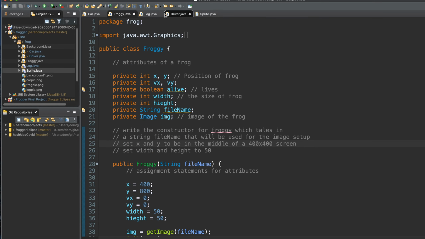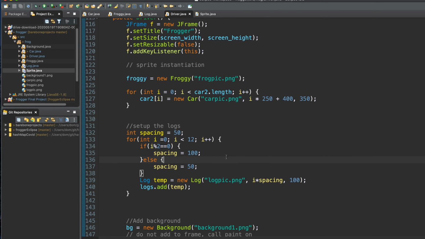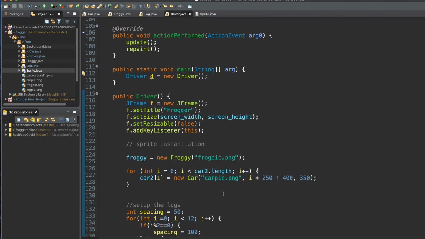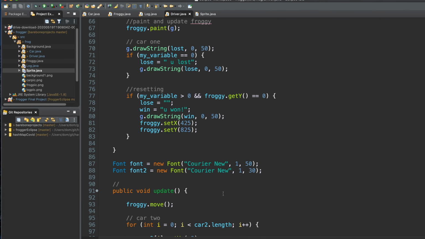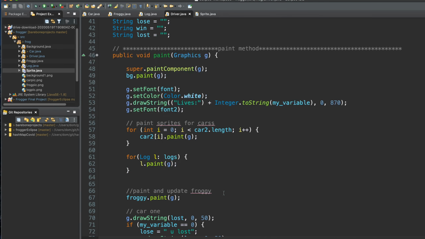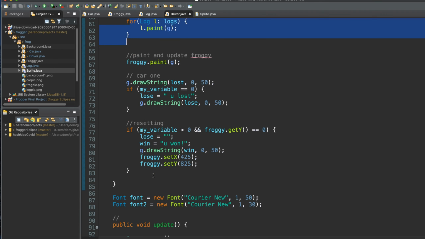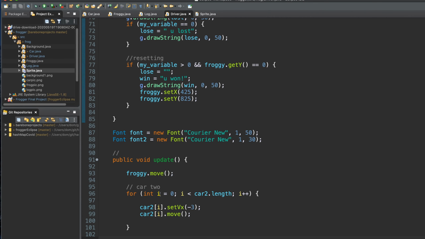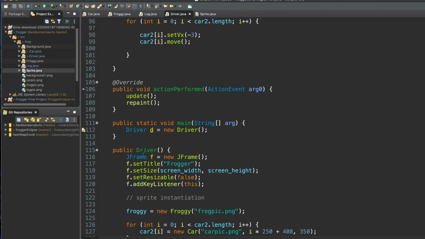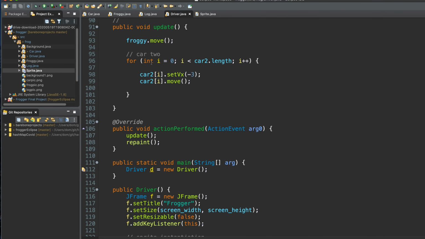So we gotta go back to driver, and under the paint class, let's make sure we're calling the right moving. So all we're doing here is painting. We also have to update and call the move, right? So that's going to be under update. I guess we didn't put them in the same spot, so that's okay.